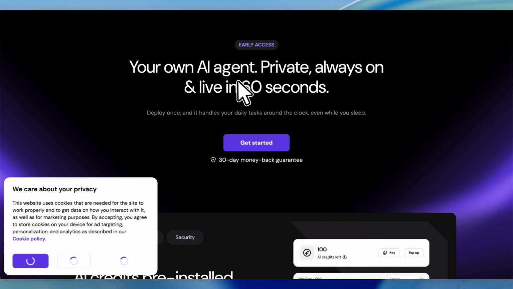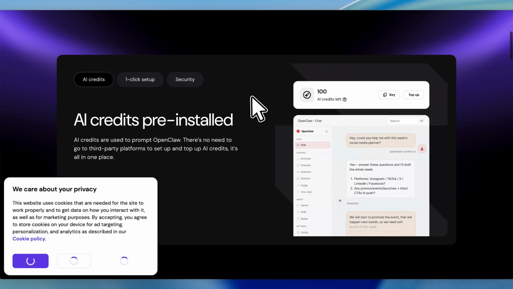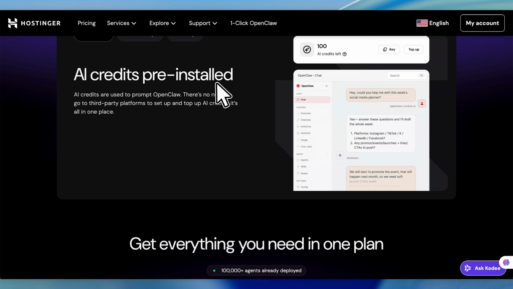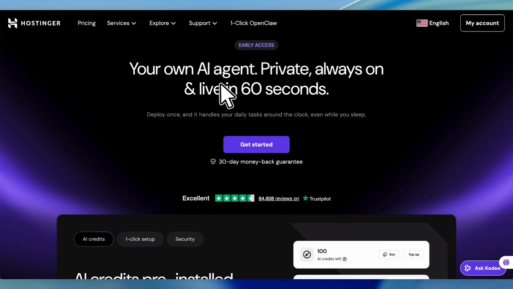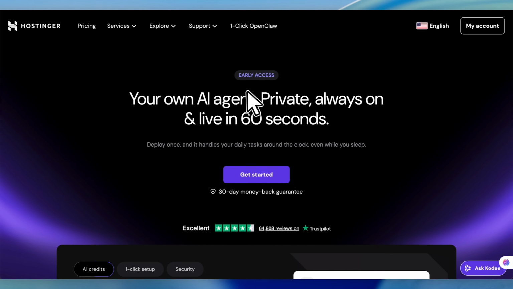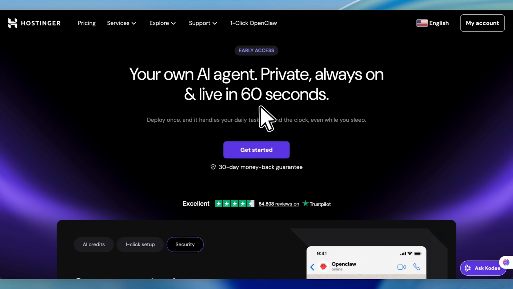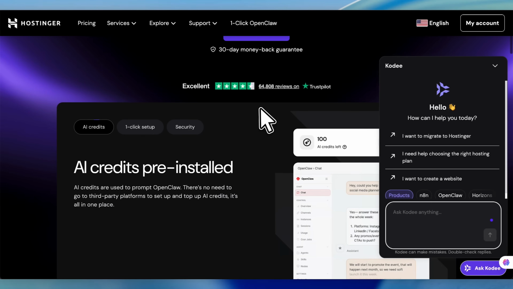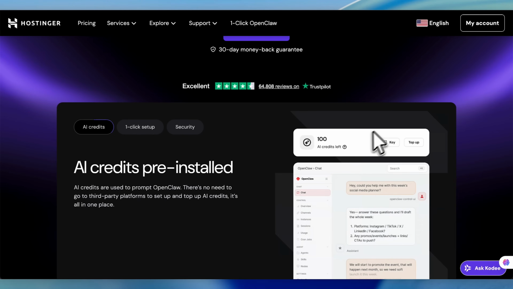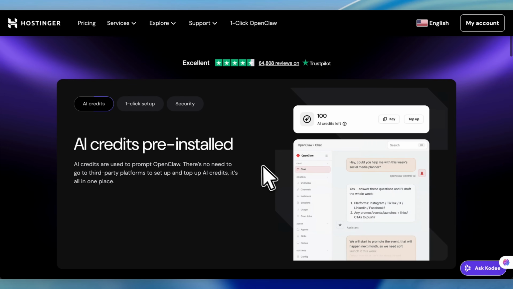For instance, let's say you're running errands and you get an idea for a project. You pull out your phone and you text ClawdBot: Create a new project document with these ideas and save it to my Google Drive. If ClawdBot is on your home computer that's currently off, nothing happens. But if it's on a Hostinger VPS, it processes your request immediately and has that document ready before you even get home.